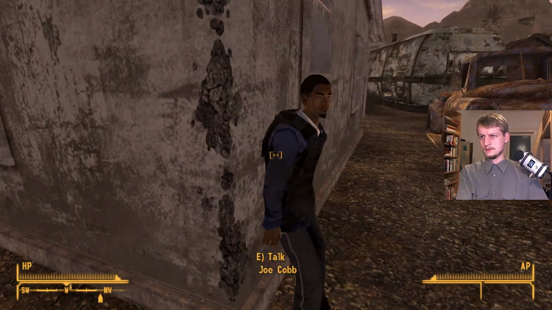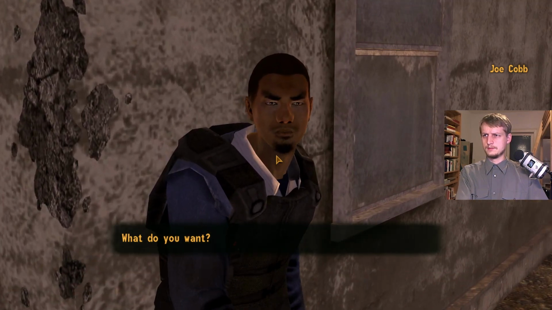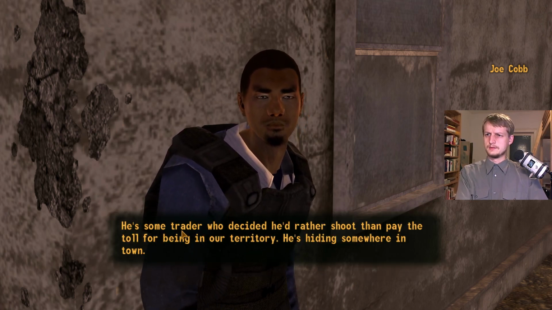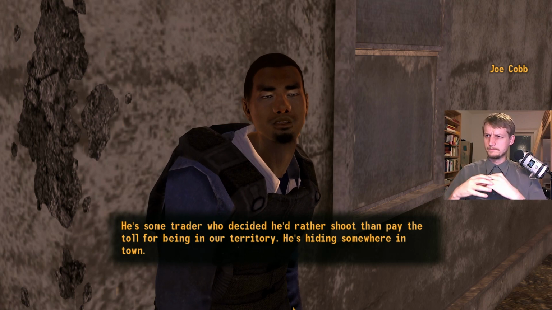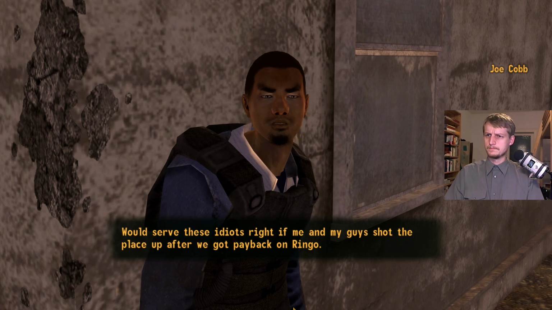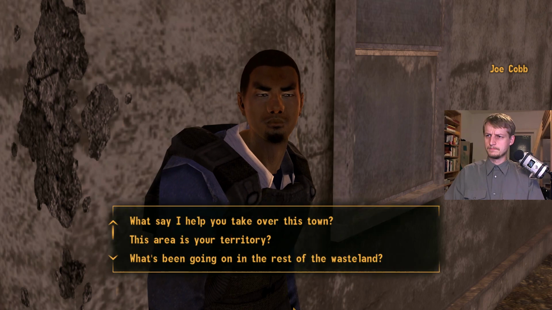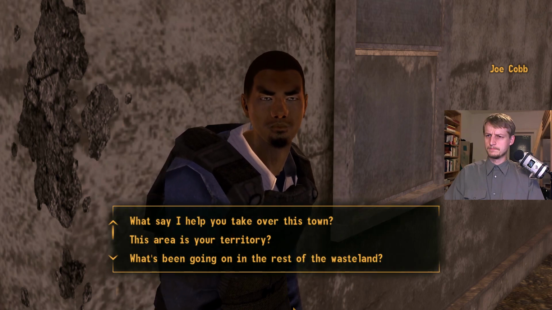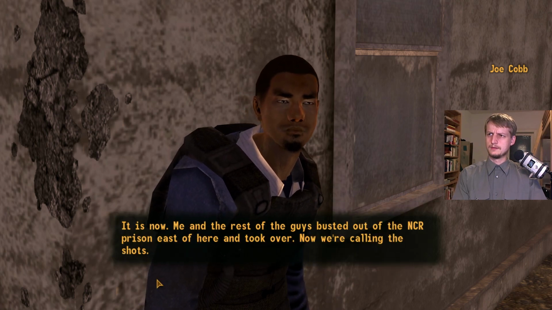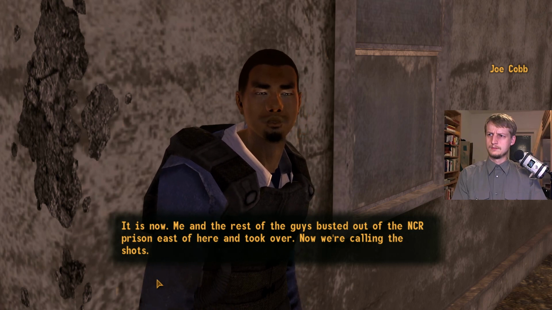Hey, what the hell is your problem? You're the cop who's looking for Ringo. What do you want? What was that you said about Ringo? He's some traitor who decided he'd rather shoot than pay the toll for being in our territory. He's hiding somewhere in town. Would serve these idiots right if me and my guys shot the place up after we got payback on Ringo. This area is your territory. It is now. Me and the rest of the guys busted out of the NCR prison east of here and took over. Now we're calling the shots.